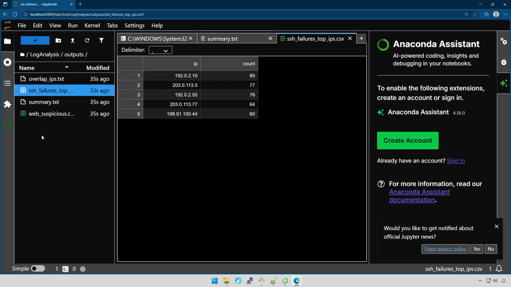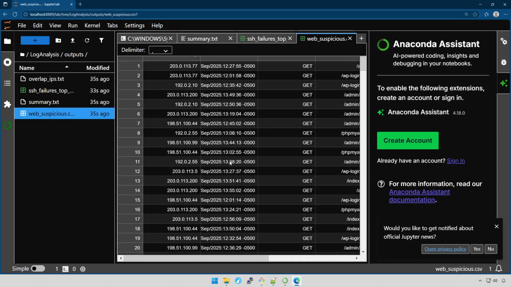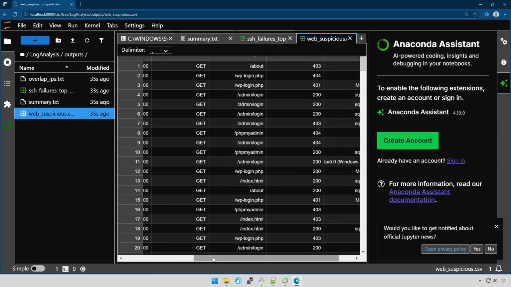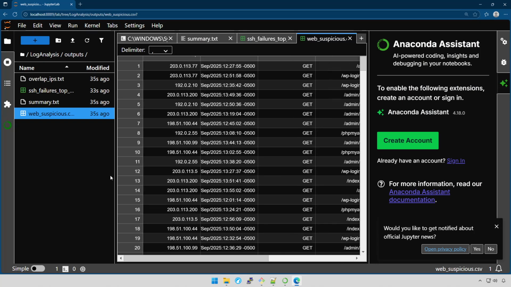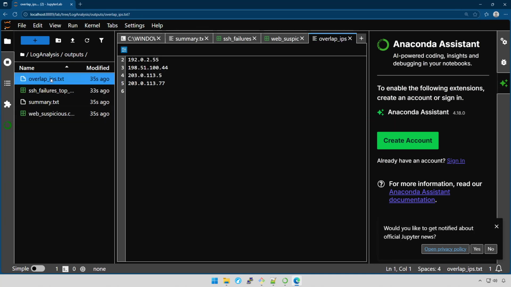Again, this is the CSV, and notice the icon is slightly different for the 2 CSV files. We have IP and count there. Web suspicious is usually a little bit bigger, and sure enough, we see what's being listed as suspicious there. But it's in CSV format now, again making an import easier if we wanted to import that elsewhere. And then we also have overlapping IPs here as well.